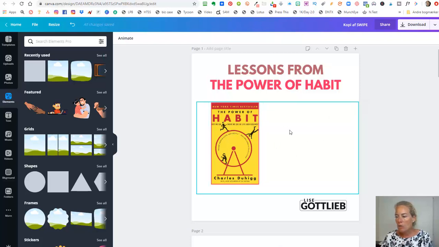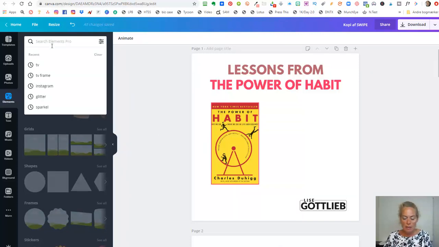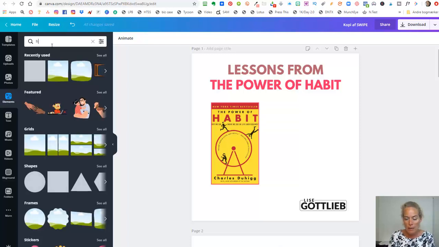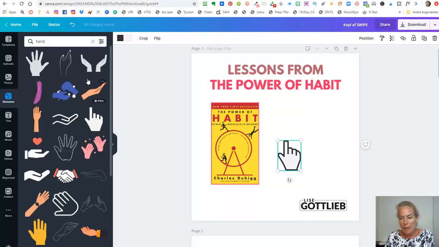And then I want to put in the little hand and the swipe to get people to move on to the next page. So I will want to have an element here, so I will type hand and see if I can find a good hand. Okay, when you've typed hand and you see all these hands, you can choose whichever one you find suits you the best.